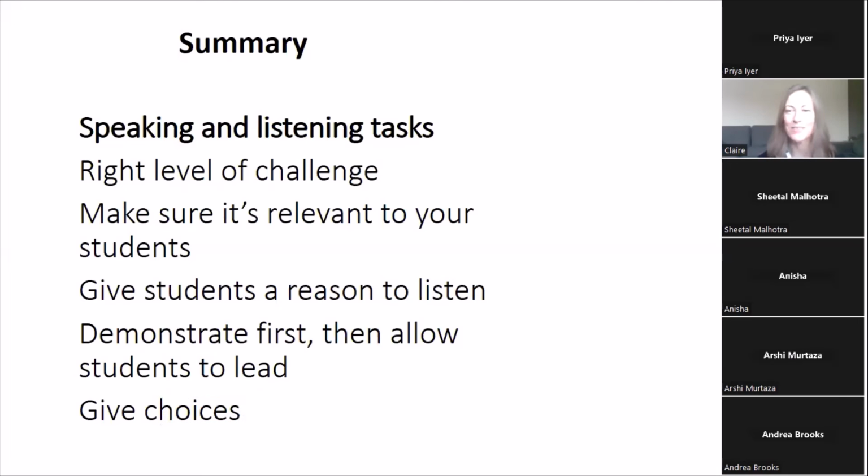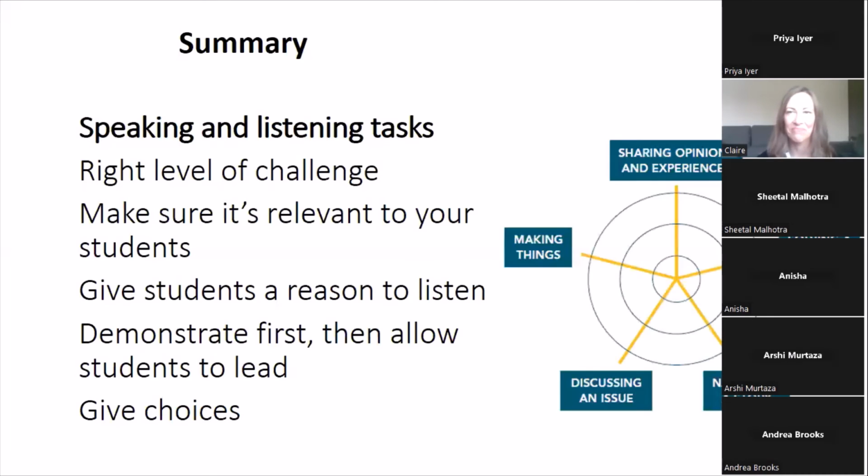And finally, this last one, I think many people said chance, and I agree with you. Give lots of chances, lots of opportunities, yes, and give them some choices too. And you'll remember we talked about these 5 different kinds of immersive tasks, and you'll be able to identify some of them that fit with the activities we did today.